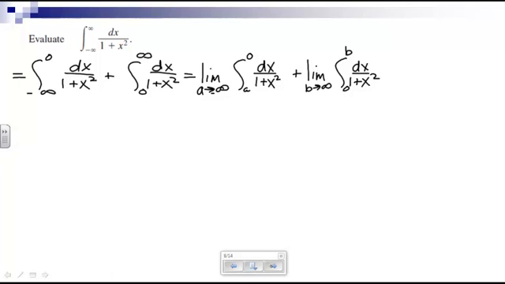Edmund has a hint for you. Wait, do you not say limit anymore? No, I'm just giving them a hint. I'm giving you the hint that once you get to this part, the next step is to do that antiderivative. And that antiderivative, with the limit in front of it, is inverse tangent of x evaluated from a to 0.